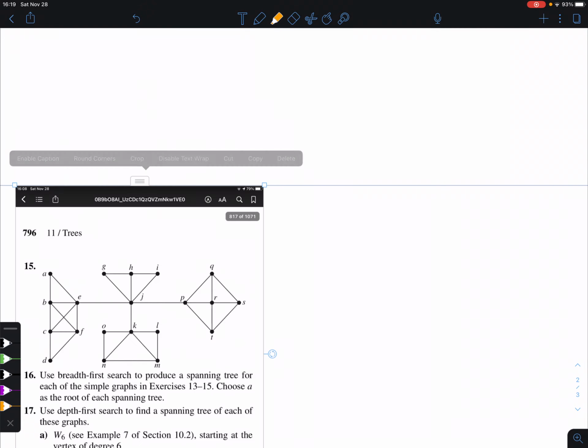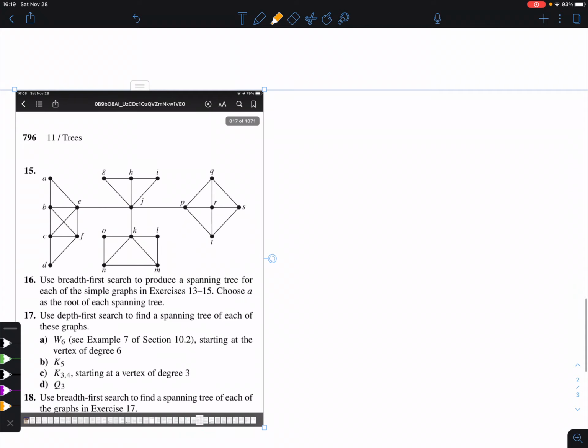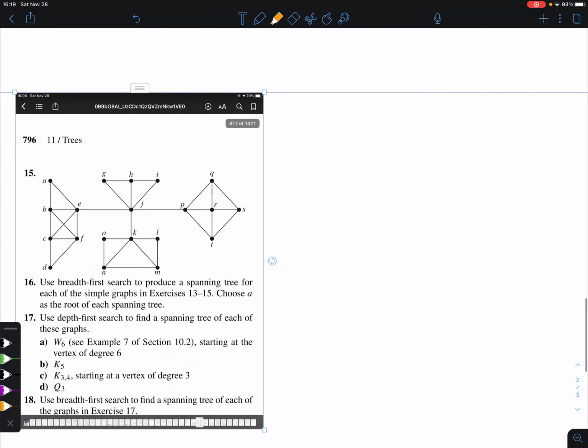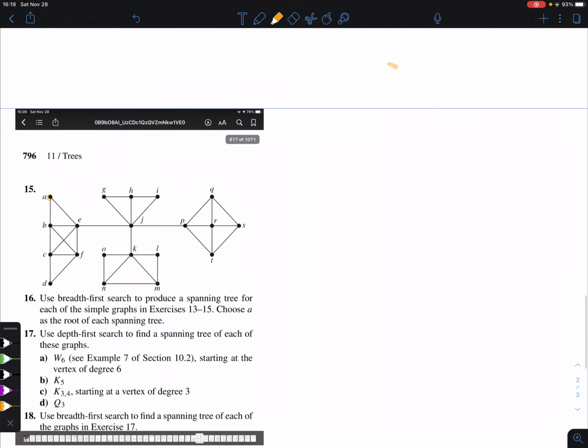So let me make it a little bit larger. Okay, so again we start from A. Okay, we start at A. We take the children B and E. Now we have to take the children of B. B has two children. So okay, you see that there is still different answers. It's not always the right answer. If I start looking at B first, then its children will become C and F. However, if I first consider E, then I have to take C and F as the children of E.